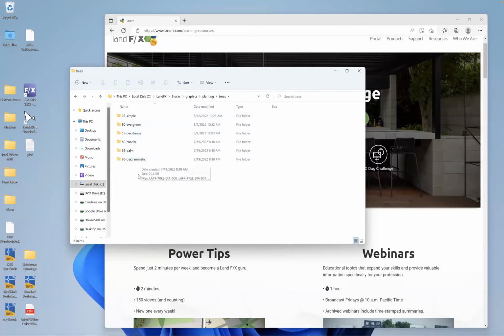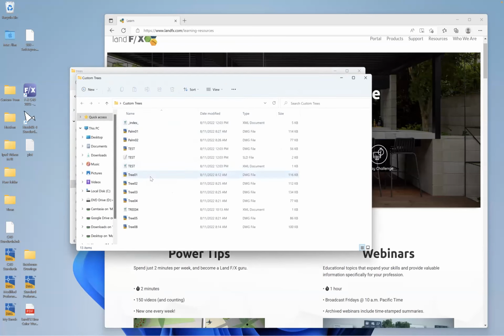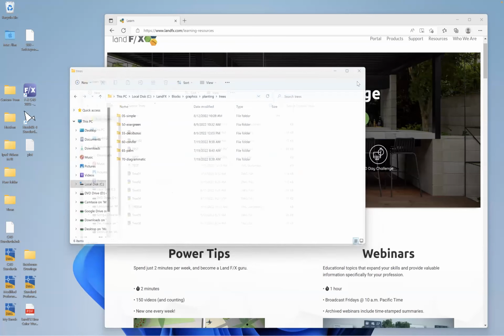But if I wanted to add a new section, I can just put a whole new folder in here. So I have some trees here on my desktop in this folder. If I open it, you can see I've got a number of trees in here. And these are still all individual DWGs. These aren't all in one master drawing. So you're still gonna have to split them out of a master drawing into their individual drawings. But I can take this folder now and I can drag it in to add a new category.